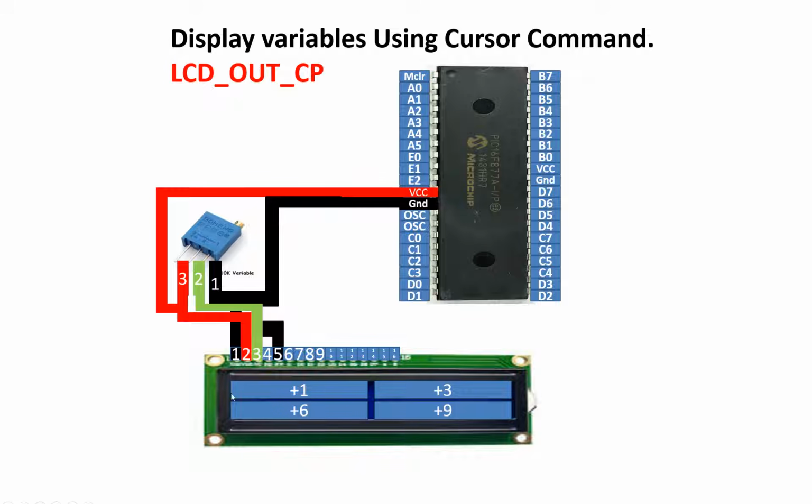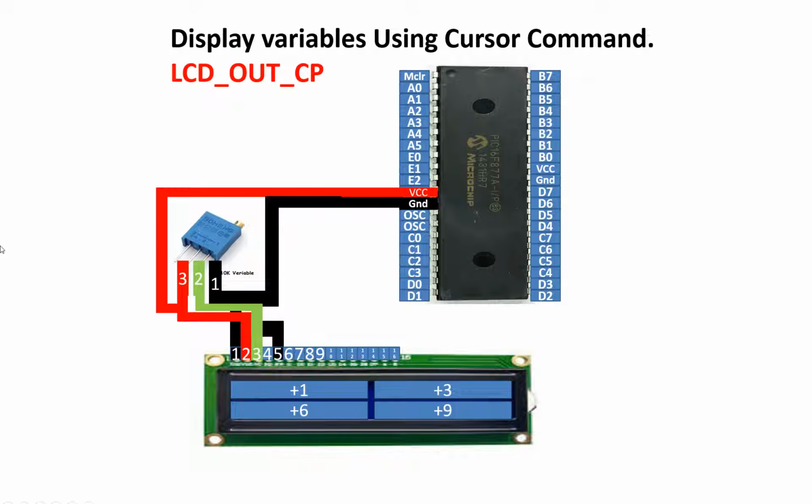In this way, your LCD gets the 5 volt and your potentiometer also gets 5 volt. Pin number 2 of the LCD is the power, and pin number 1 and 5 together are the ground pin. And we have also given the same power and ground to pin number 1 and 3 of the potentiometer as well.